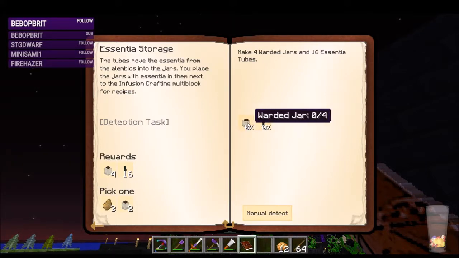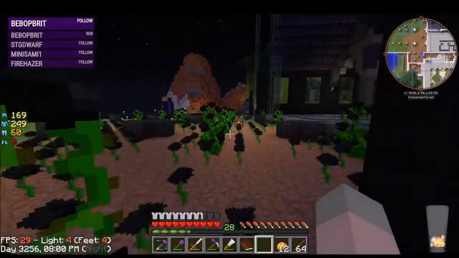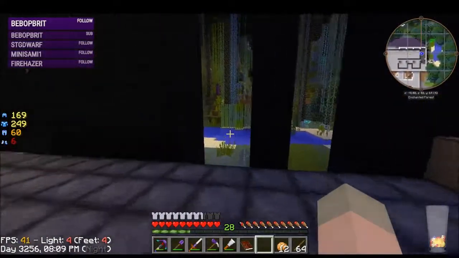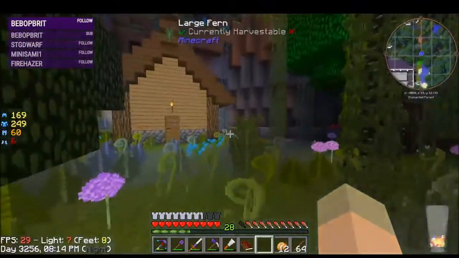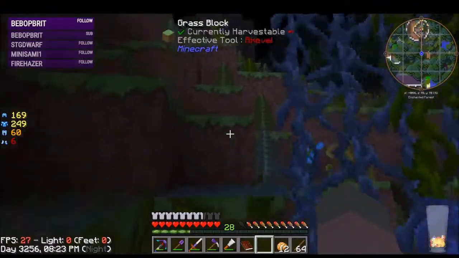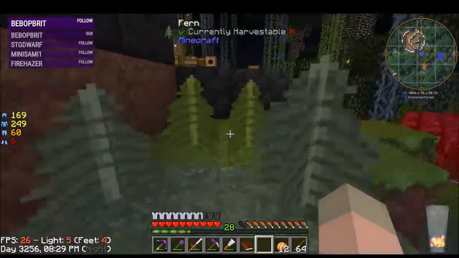Okay, so I need to do this recipe a few more times to complete the quest. We need to do 2 more warded jars and 1 more set of Essentia tubes. So let's do that real quick. And gosh, it feels good to get into some Thaumcraft again. I don't know about you, but I have missed it. It's one of the main reasons that I sought out a 1.7.10 pack that I could play. So that is definitely a bonus that I can play with Thaumcraft again.